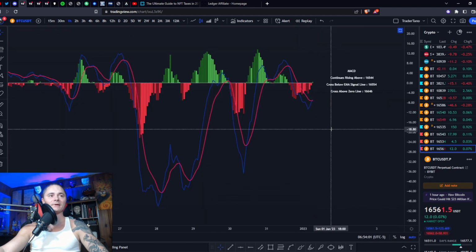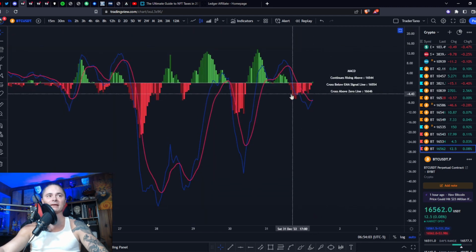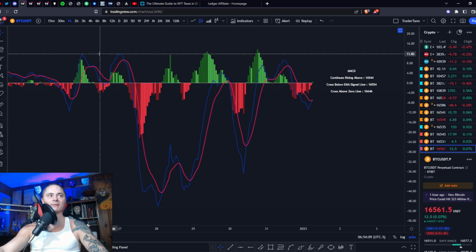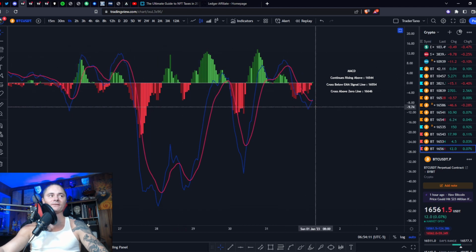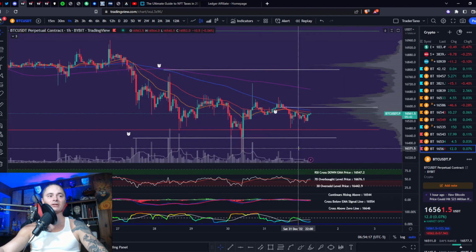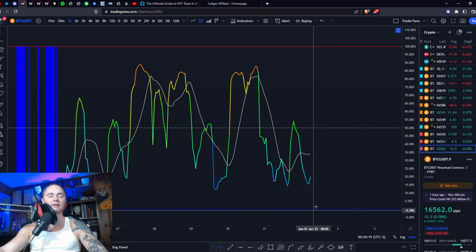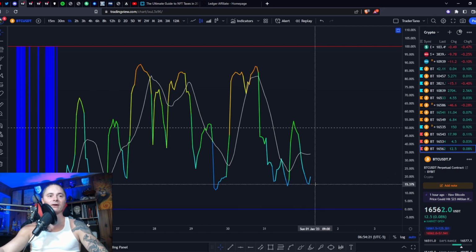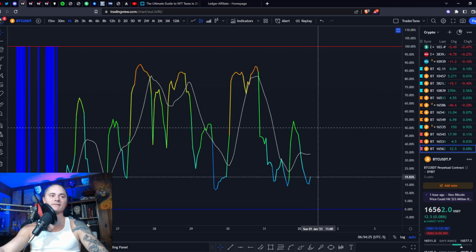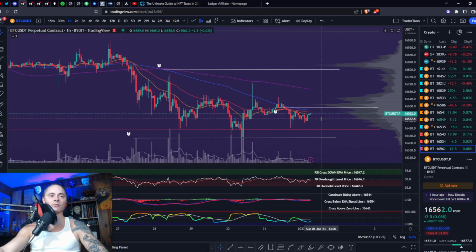MACD, trying to get that fresh cross to the upside. Negative momentum is decreasing. Found some resistance at these last highs right here on the MACD. Now, if we fall below basically where we're at right now, the low we put in, I would expect us to come much lower on the MACD. BBWP is turning around. We are out of the 10 percentile. Moving average even has a positive slope. So as we work our way up there, I would expect the volatility to start.